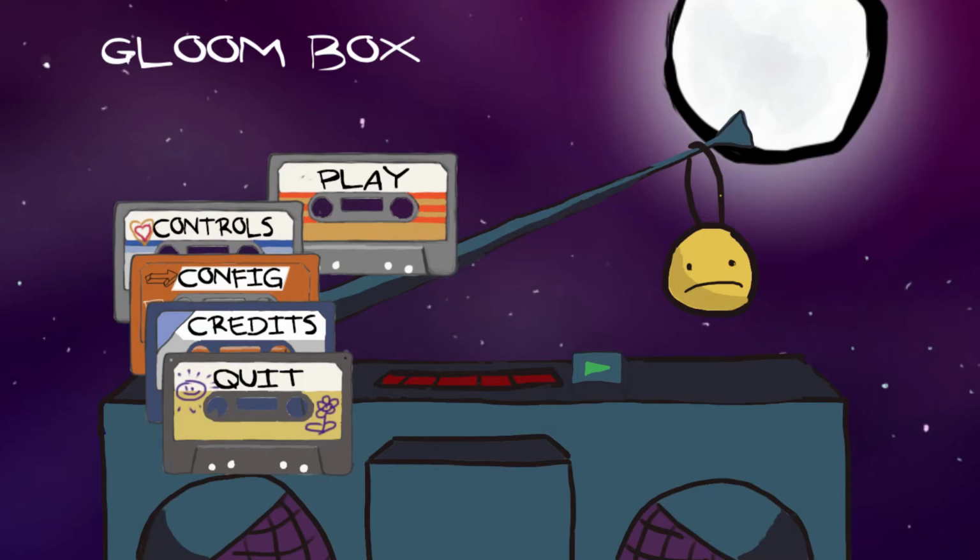Well, I'm not sure if it is going to be finished, but if it is, then I would like to see it. Again, everyone, this is Gloom Box, the 2D puzzle platformer with music-driven gameplay from Pentatonic Games. This build is available right now for Windows on itch.io. It's built using the Unity engine.